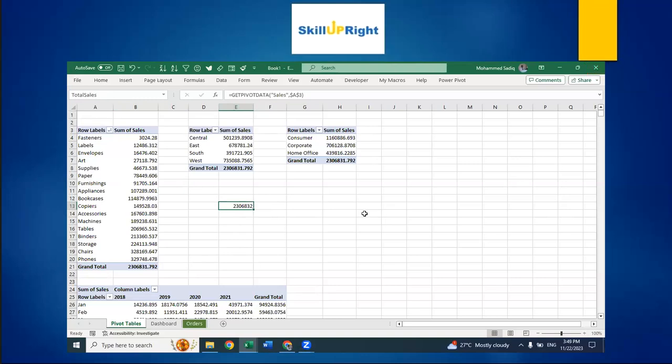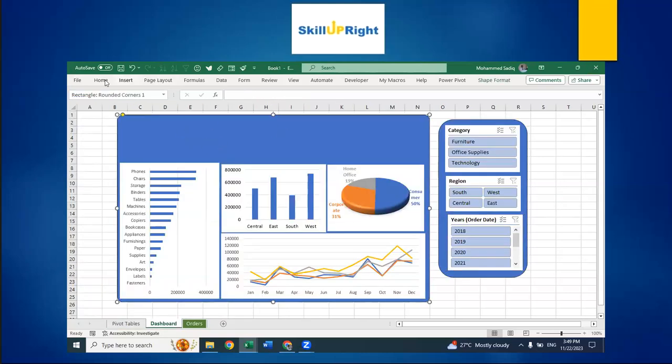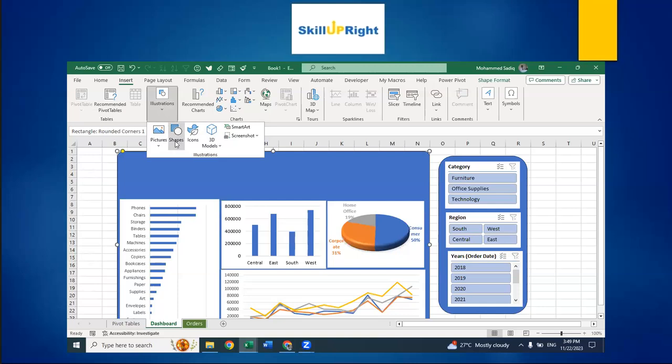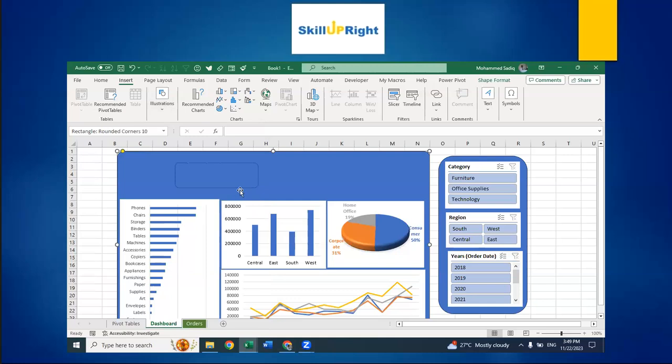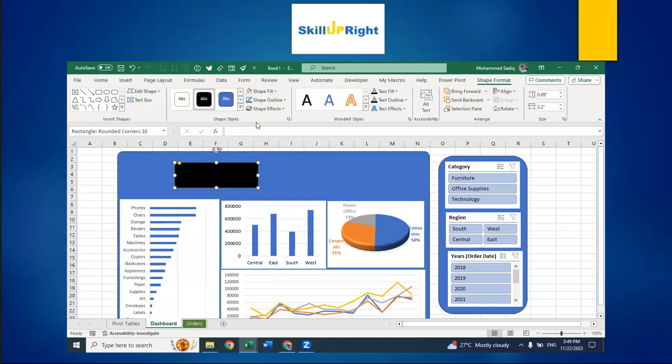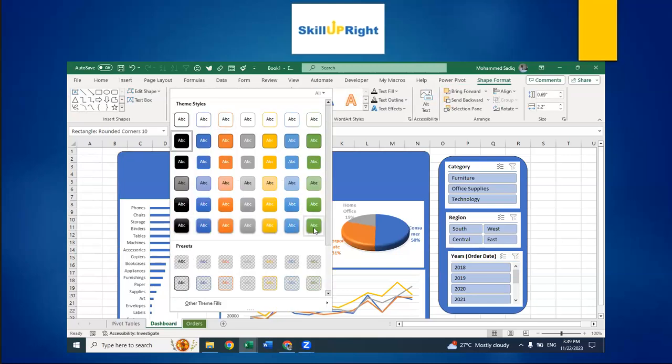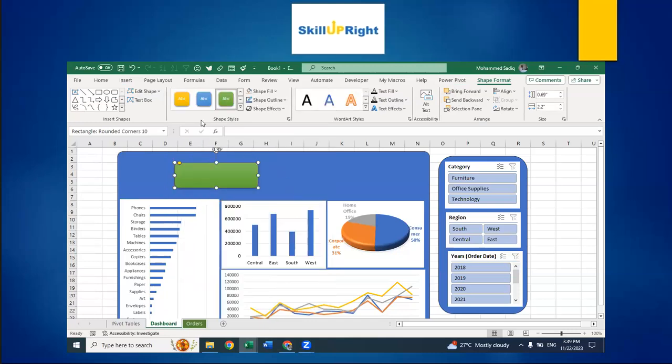That's it. Now I want this to be displayed in your dashboard. So what is the name of this particular thing? It's total sales. I can use any visual here. I just took some illustrations here, so I took this rectangle box here. Fill it with some color, some kind of a color, with effects.